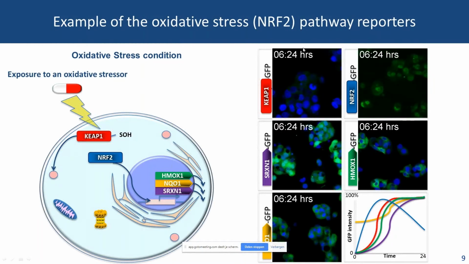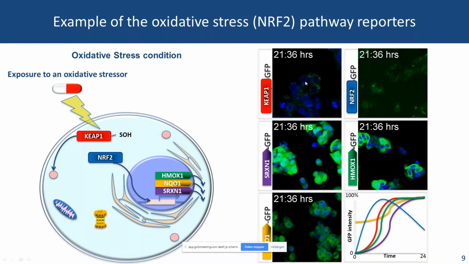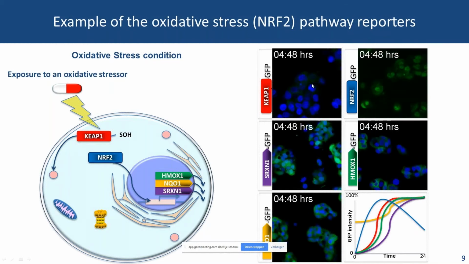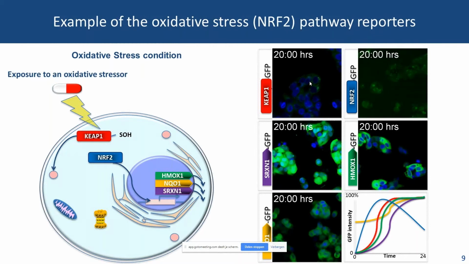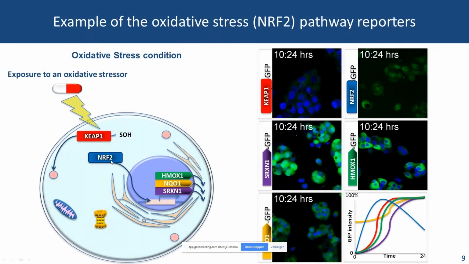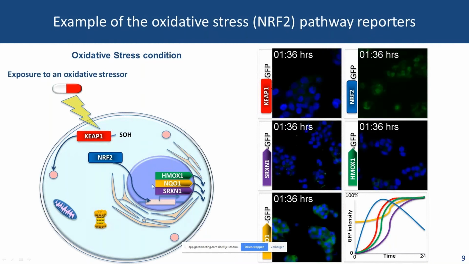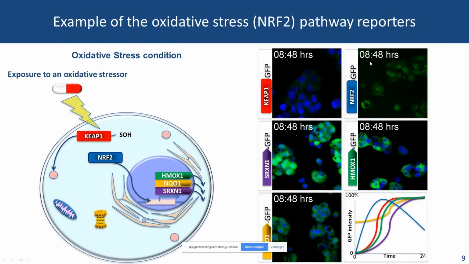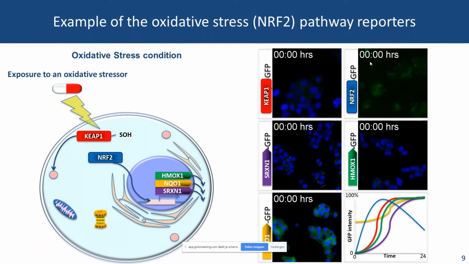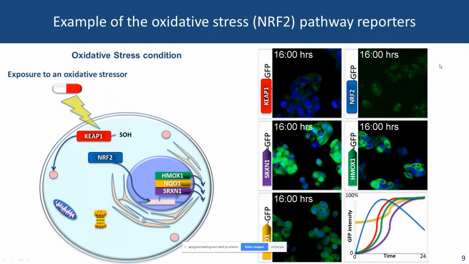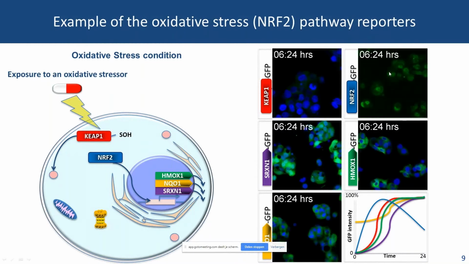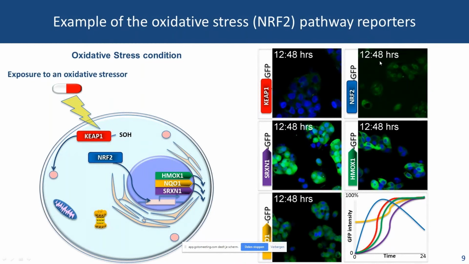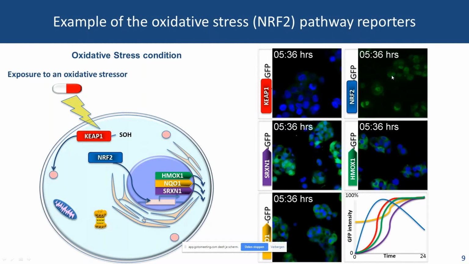So in the KEAP1 reporter time lapse, you can really see all these small speckles. These small speckles are KEAP1 foci accumulating in autophagosomes. When this happens, NRF2 is being released and will accumulate in the nucleus, and that's what you see over here. NRF2 is a very weak reporter because NRF2 is hardly expressed in the cell, as with most transcription factors, but you can see that the response is still quite well visible, and whenever we add oxidative stress, you can see clear translocation and accumulation in the nucleus.